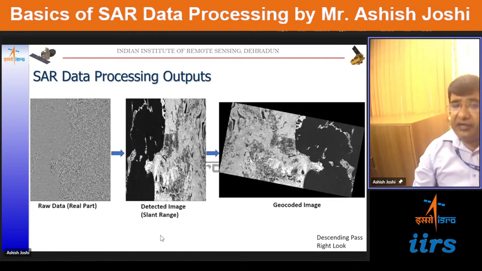What we have understood is how the SAR image is formed, what the challenges are in the range and azimuth direction, and how they can be solved. The solution is linear frequency modulation and the pulse compression technique in the range direction, and the synthetic aperture concept in the azimuth direction. After focusing there are still geometrical issues, so we have to do further processing of geolocation and geocoding to get the proper product. This is the final step. If you use the digital elevation model, then you can have the ortho rectified product.